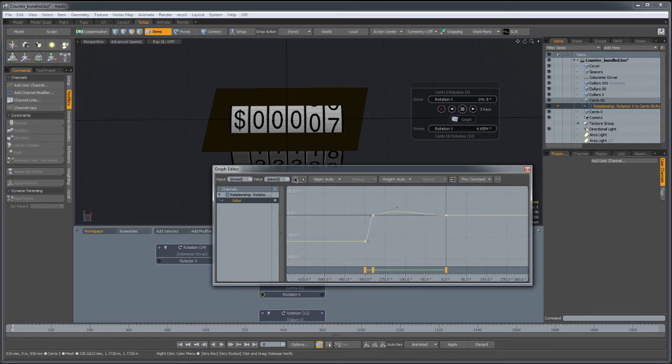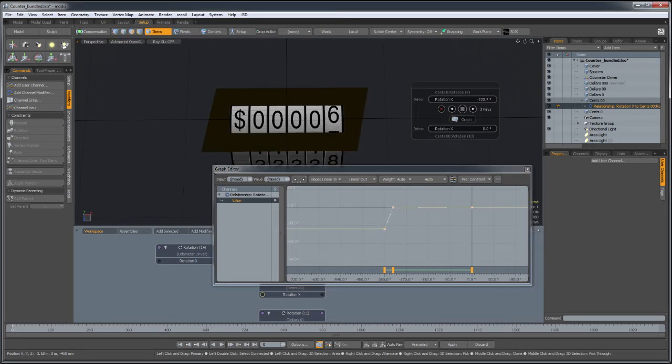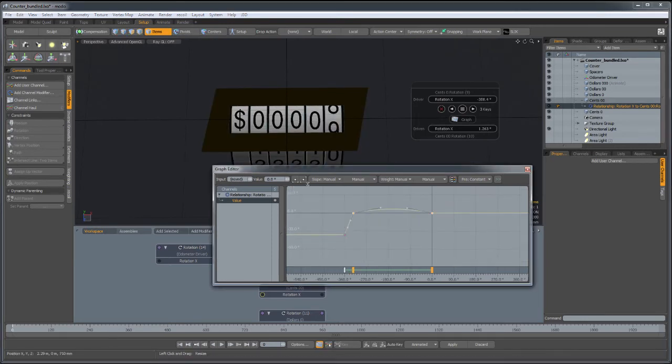I'm going to go ahead and do two things. I'm going to change these curves so that they're completely linear. And so that takes care of one of the problems where, if you noticed before, as I was moving this dial it was slightly nudging as I was moving it. That was because this curve was kind of smooth. So as I was moving this, you can see the first dial kind of moving. That's because those curves are pulled up a little bit.